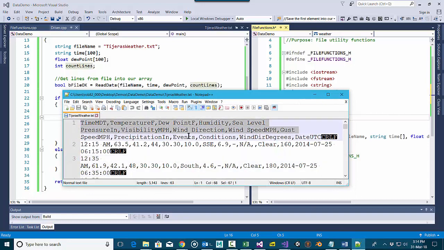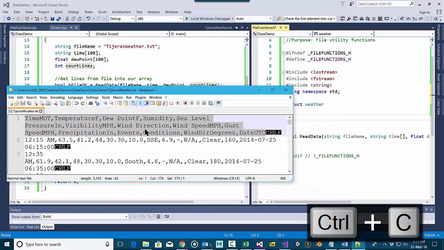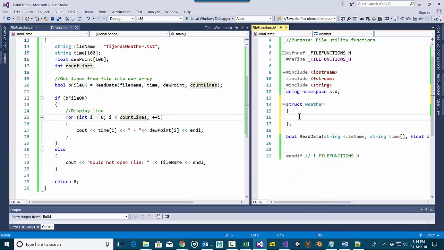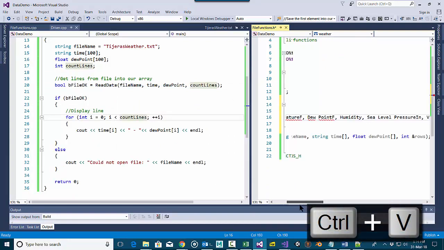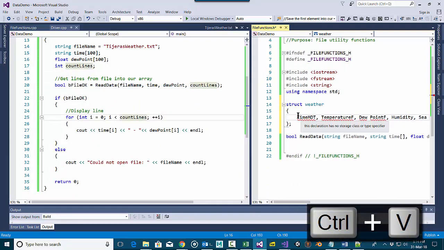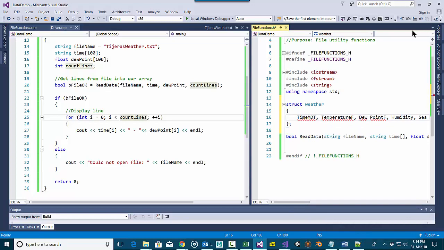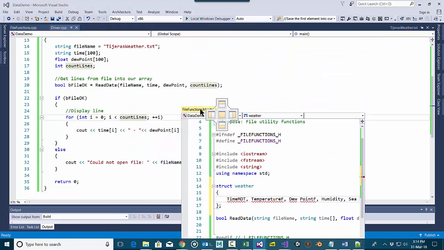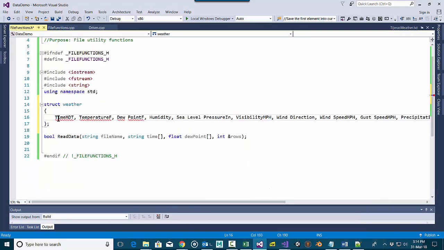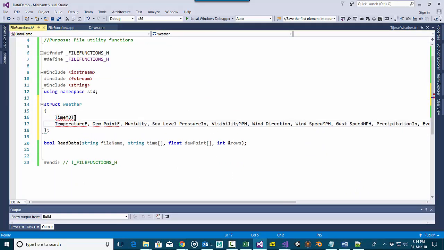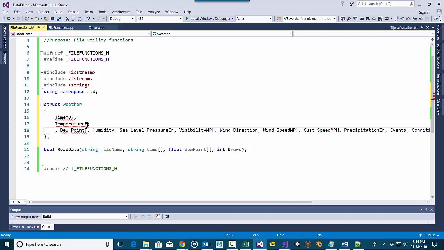And just to make it easier, I'm going to reuse these names from this file. I'll make these into variable declarations in a second.